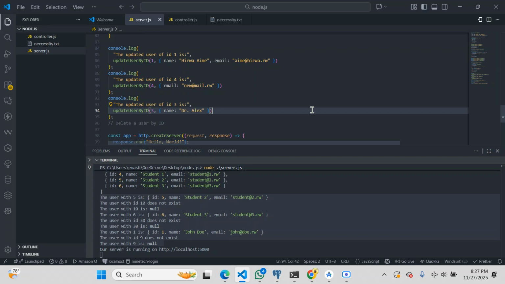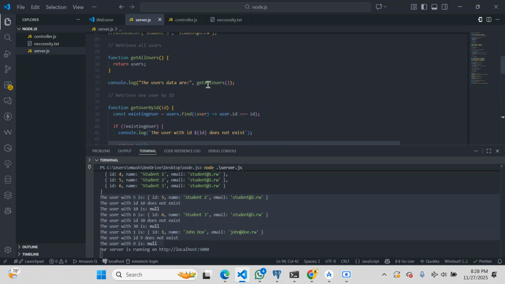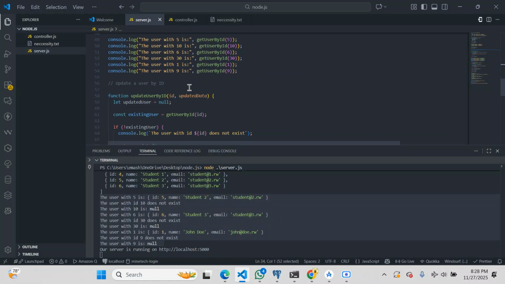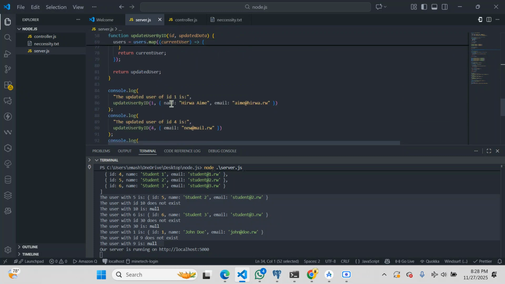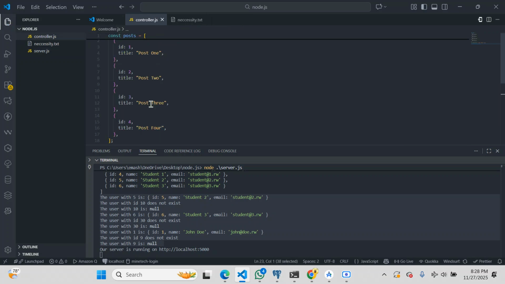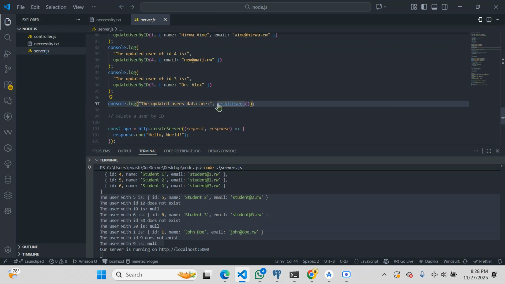So that's it. Urabona ko hamwe nagiye na updating ibintu bibiri, hano na updating kimwe, then at the end ndashaka kureba what is the users dufite, ndahita nzampamagare n'ubundi iyi console log, avuga ati the updated users data, just simple like this one. So then let's run our application again.